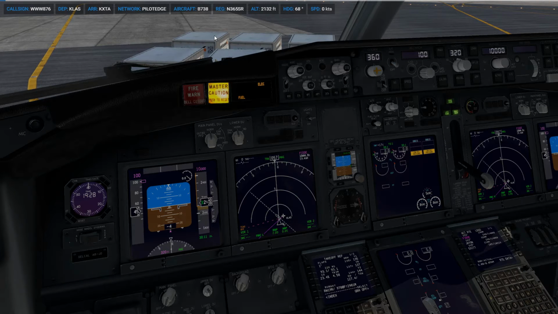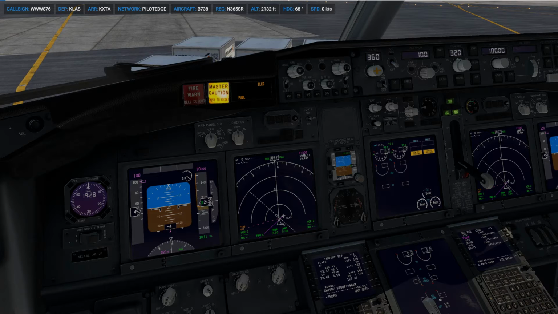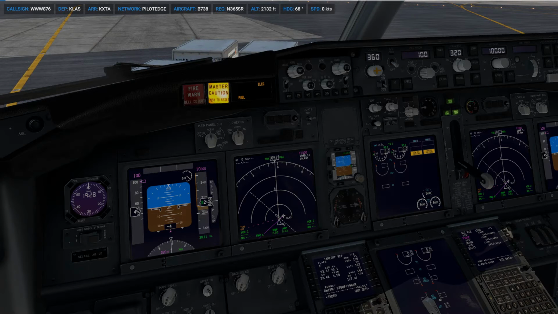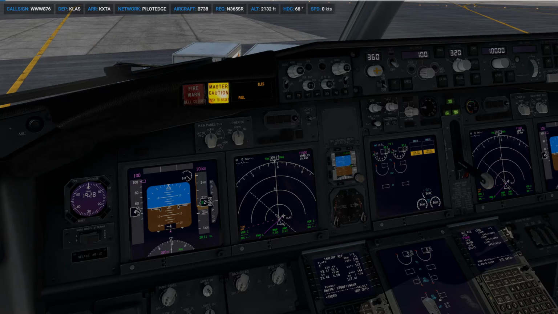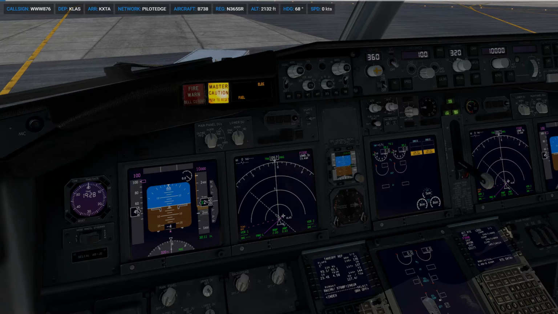Cessna 0 Whiskey Alpha, turn right heading 300. Southwest 1864, contact Los Angeles Center 134.65. Climb 7000, departure frequency 125.9, and say again the heading instructions after fly runway heading for Janet 876.